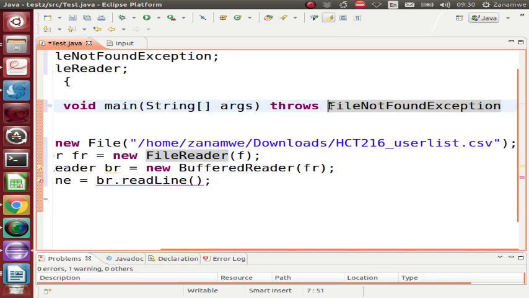All right, so I can now have IO exception, then comma, then file not found exception. The IO exception is underlined because it cannot find the IO exception. So we need to tell it where that class is defined. It's in the java.io package, so we need to import that package.